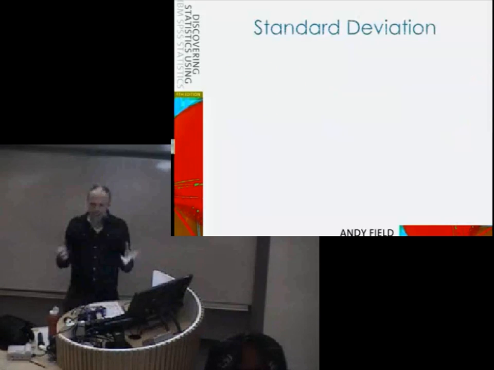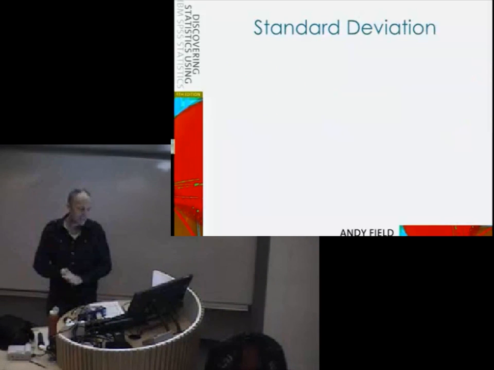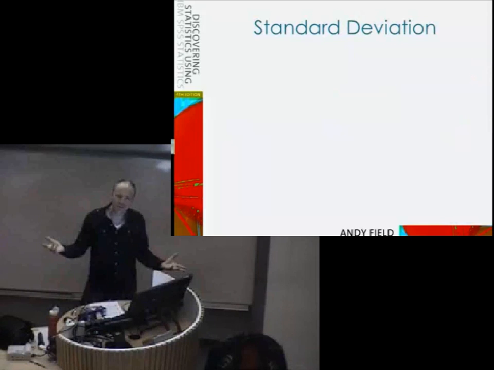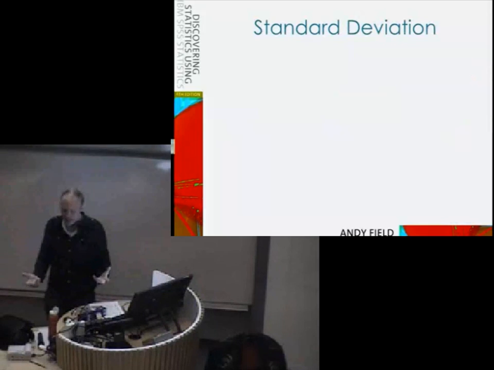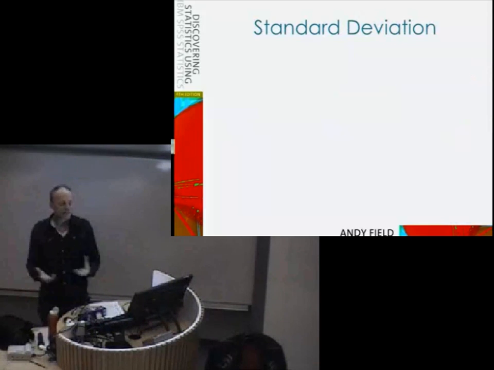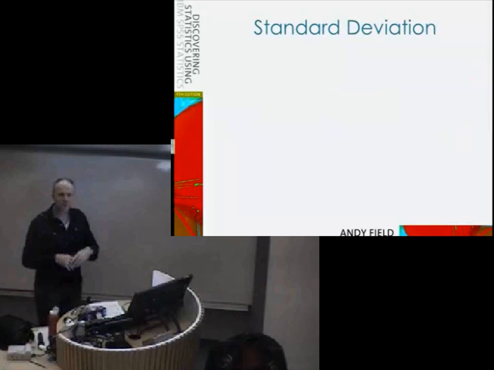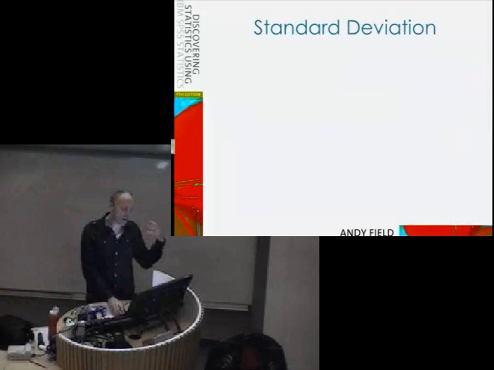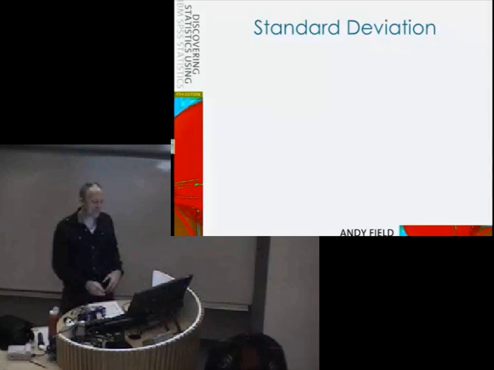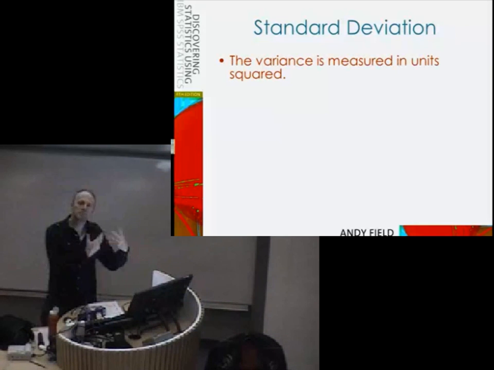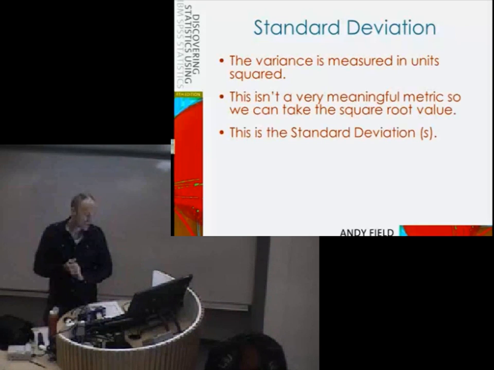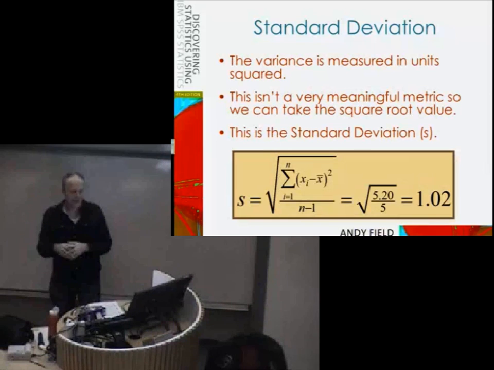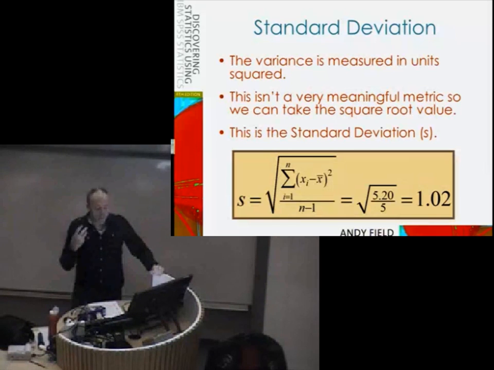The problem with variance as a measure of fit of the mean is that, because we've squared everything, it's now in units squared. In the case of the number of friends that someone had, we've got number of friends squared, which doesn't make an awful lot of sense. So sometimes this gets expressed as the square root of the variance, which converts everything back to the original units of measurement. So sometimes you see people talking about a standard deviation.